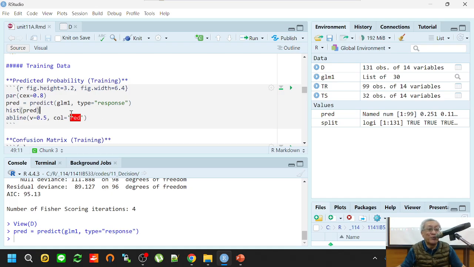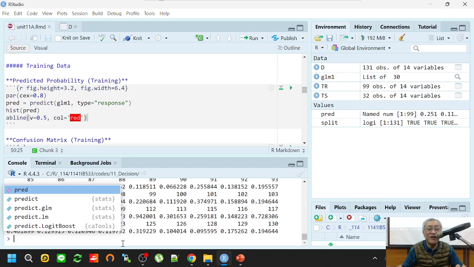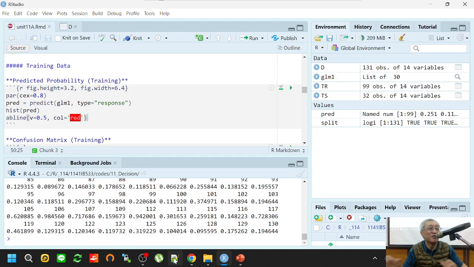So predict is actually just one line of code, right? And because there are a lot of numbers, if we see the vector directly, you'll see a lot of numbers. It's very difficult to have an idea of how the predicted probability is distributed. So in order to see the distribution, we can use the histogram.